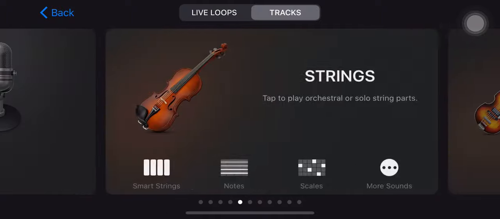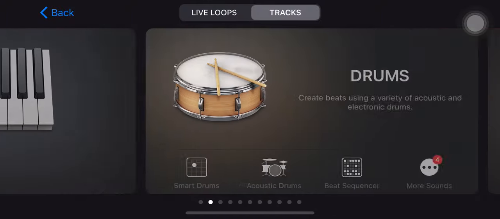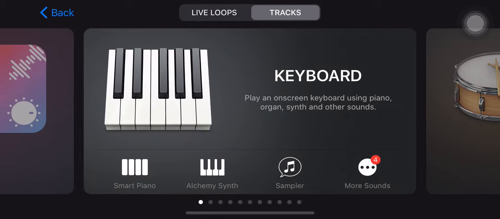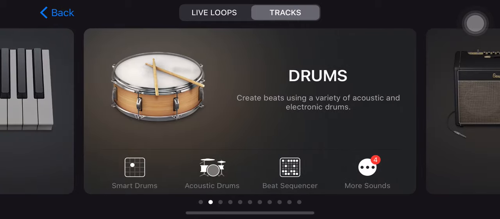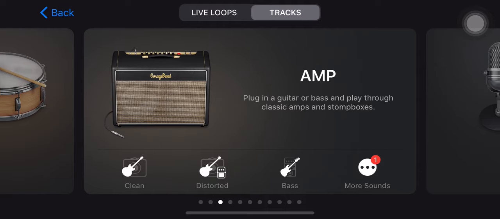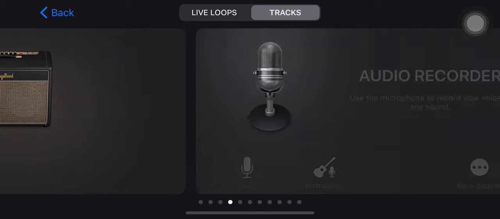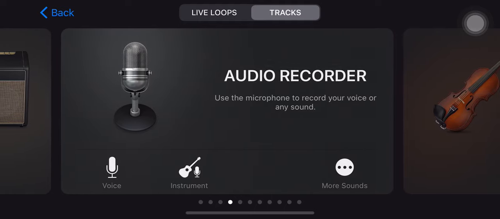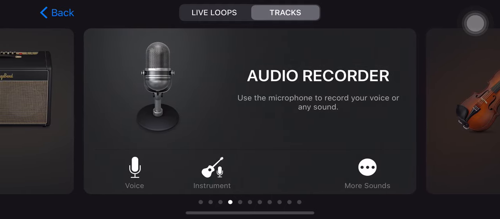If I go here, it shows you all the different things you could do. You could have keyboards. This is where most of your melodies are going to be. You can add drums. You can plug in your electric guitar to your phone and play from your guitar into your phone, and it will record it. You can record yourself. I've done that a couple times. Sometimes it doesn't come out too great, and sometimes if you're in the right space and know how to EQ and mix well, it comes out fantastic. But it's really hit or miss.